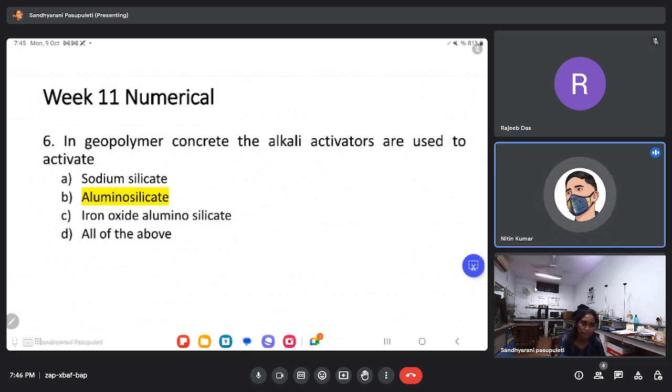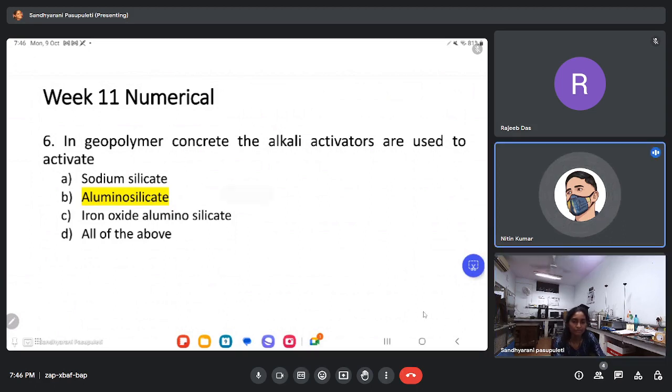Ma'am, where do we use it? Marine structures or sewage treatment works? Mostly in marine structures they are used, but even in normal structures we can use them. Ma'am, in sewage treatment works, what do we use? Because in sewage treatment sulfate attack would be more predominant, sulfate resistant cement would usually be more preferable. Okay.